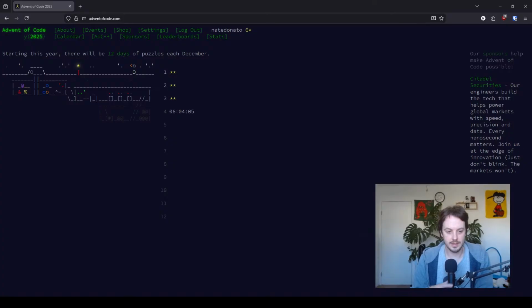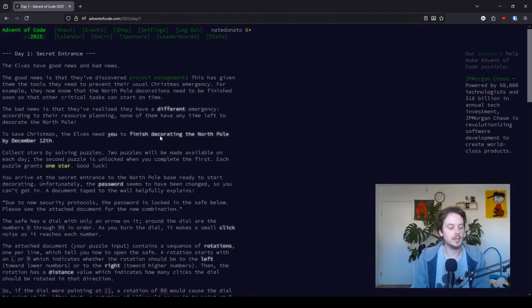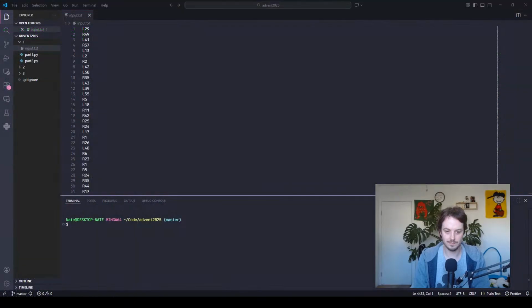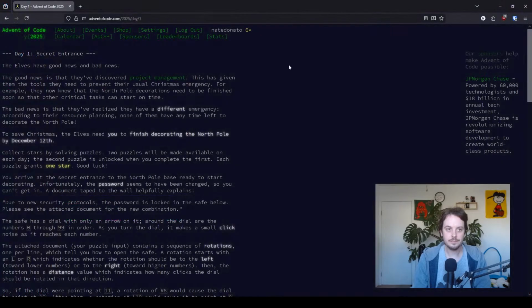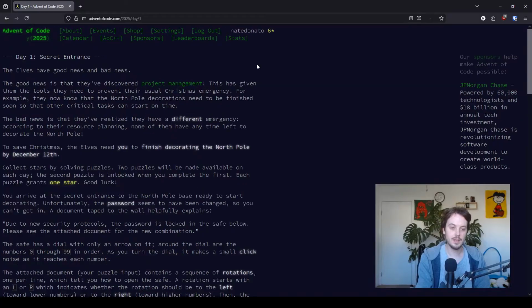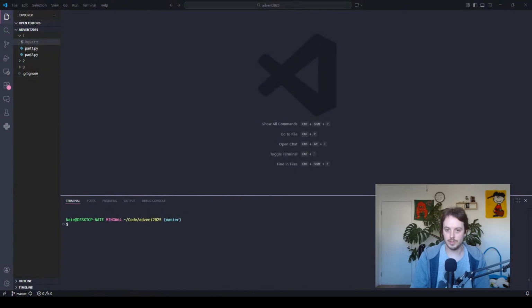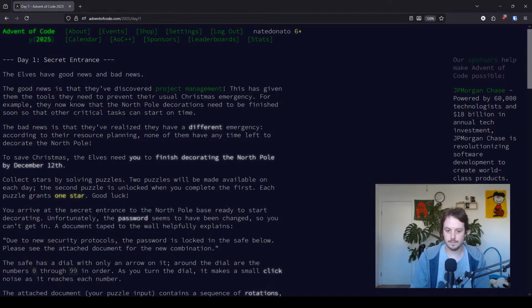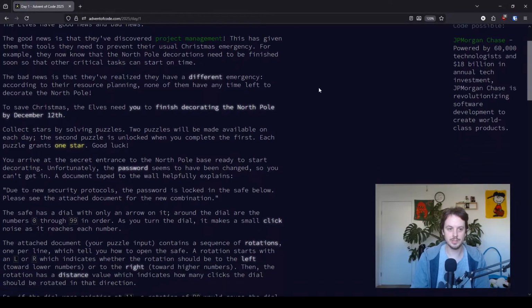Okay, hey guys, I'm just gonna do a quick recap of day one of Advent of Code. I've also just made some changes to my camera settings and stuff, so I'm checking that out while I do this. This is not a live solve, I've already solved this. But let's quickly look at the first one here.